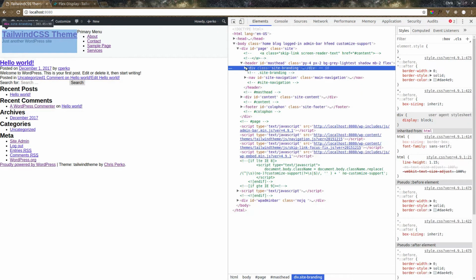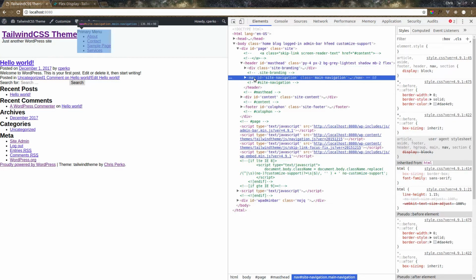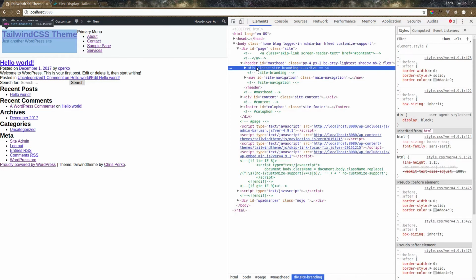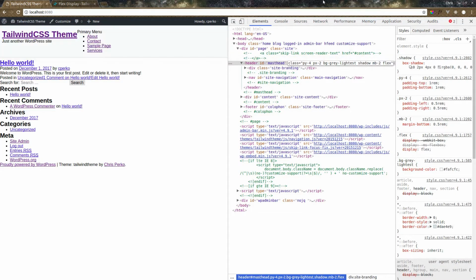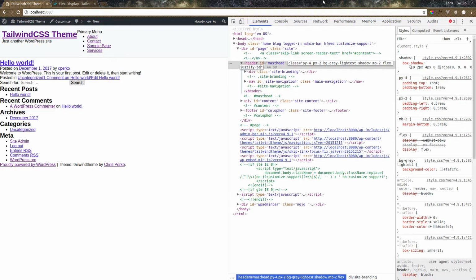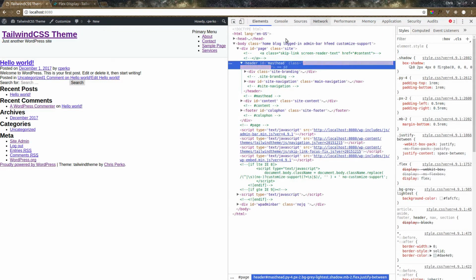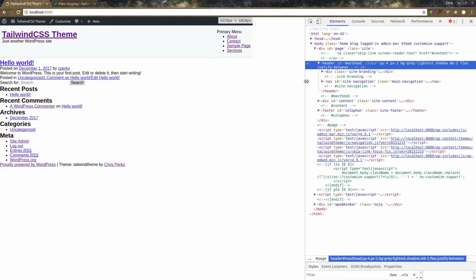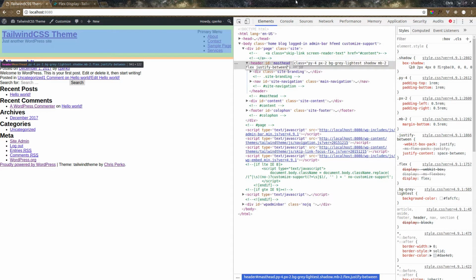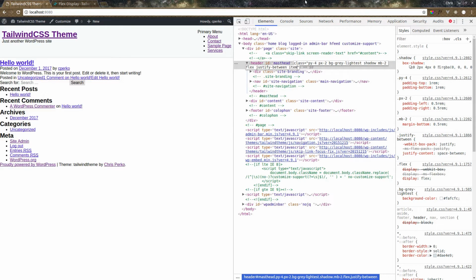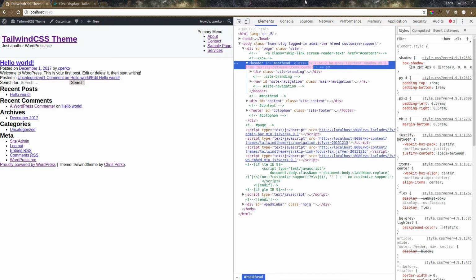Now we have two elements. We have the site branding, which contains the title and the description. And then we have the nav. So we want space to be between these guys. So what we can do here, we can use another Flexbox attribute to say justify between. And there we go. No matter how big the screen is, they'll be separated. Next thing I want to do is center them vertically. So another nice Flexbox attribute will be items center. Perfect.